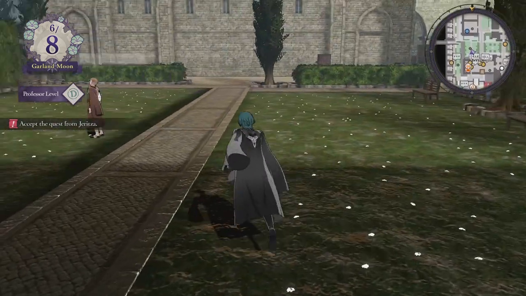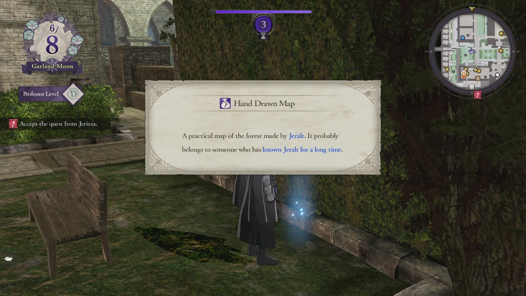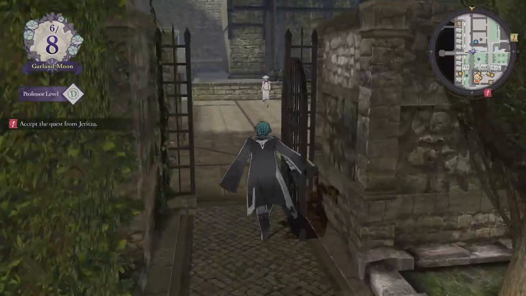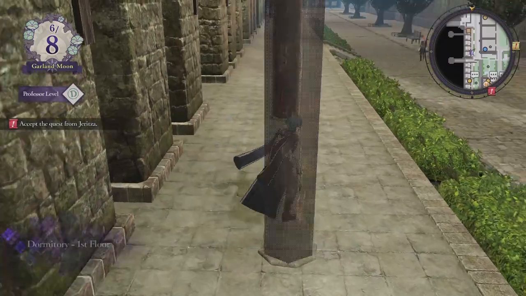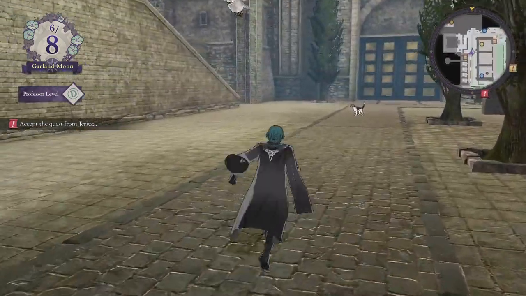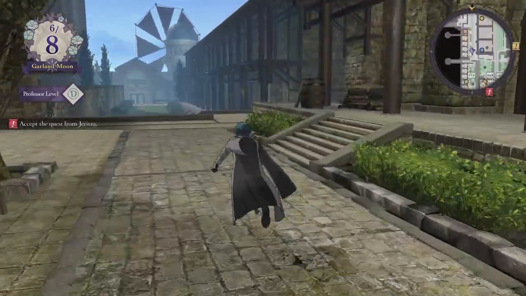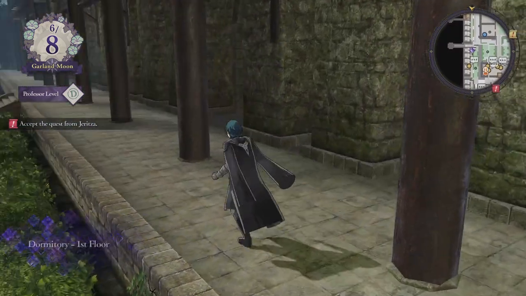That Seteth I saw in front of us. Ooh, item. Hand-drawn map. A practical map of the forest made by Geralt. It probably belongs to someone who has known Geralt for a long time. Leonie? Well, no. She hasn't really known him a long time. Maybe Rhea? I don't know. Leonie would be the first thing that came to my mind, but Rhea's had known him. Oh, Aloise has known him for a long time.